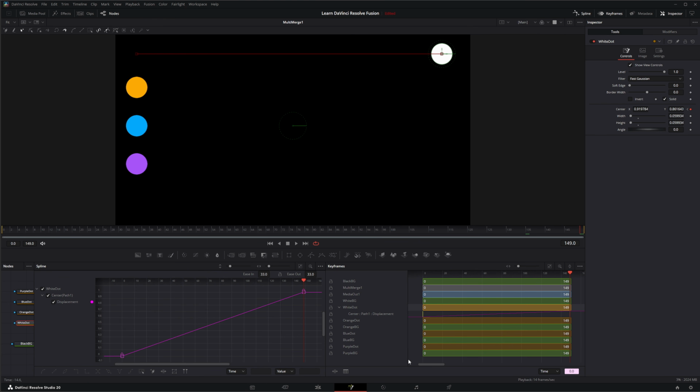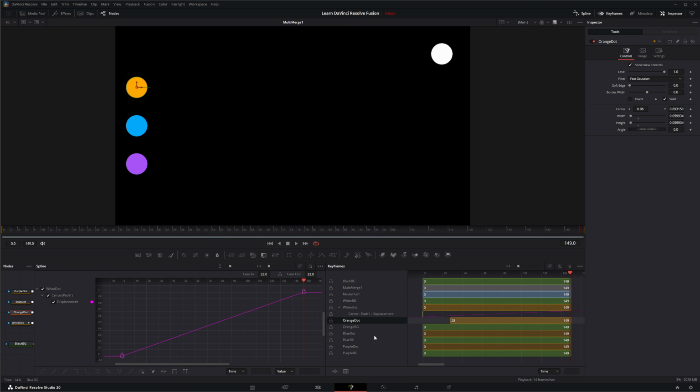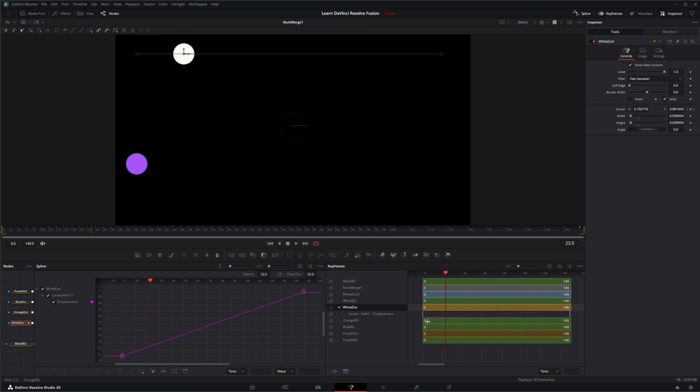If you remember, the primary purpose of our Keyframe Editor is to edit the location of our keyframes, as well as do things like change when things come in and out. So if we wanted our orange dot to come in later, we just move that, our blue dot, move that. If we go back, you notice our orange and blue dot don't come in until we tell it to come in, as well as changing the time of our keyframe. And as I change the time of the keyframe, you can see it changing in our Spline Editor down there.